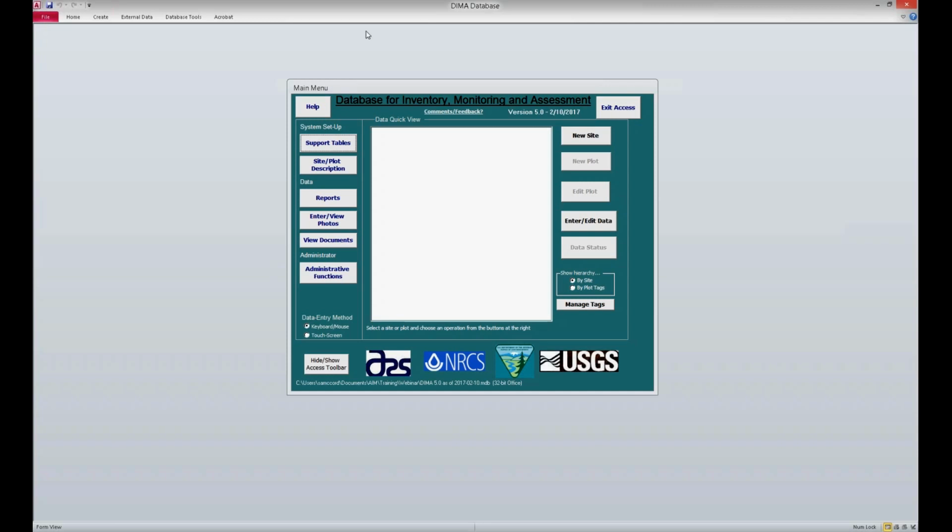So one of the first things that you are going to need to do is set up the database. So DIMA is really flexible. It's really customizable, which is awesome because it means that depending on the project, you can use DIMA for a lot of different things. And we use DIMA for research projects here at the Jornada. There's a group in Mongolia that uses DIMA as the National Program Monitoring Database there, as well as AIM is a large user of DIMA.